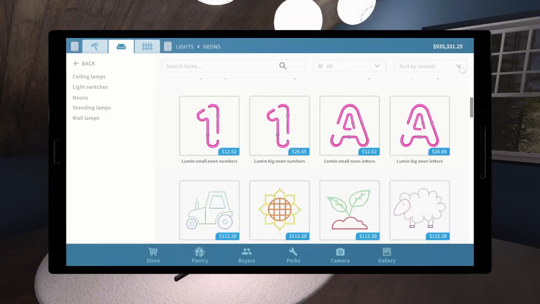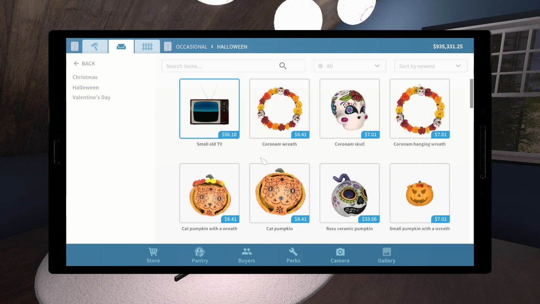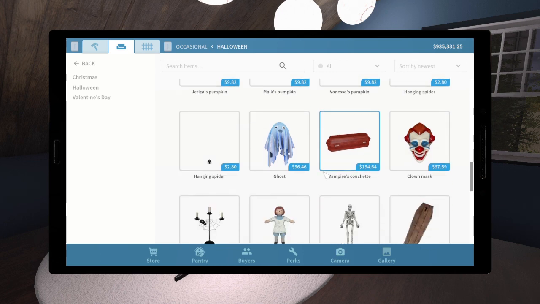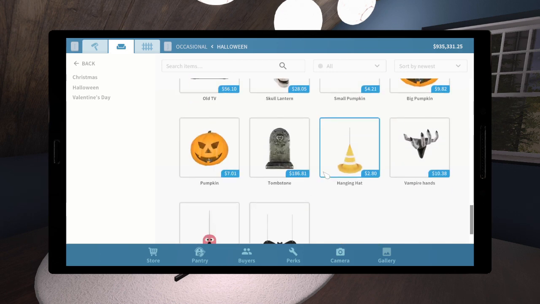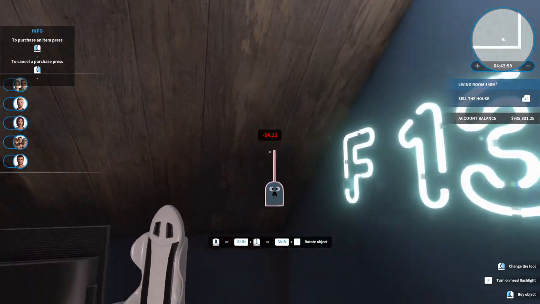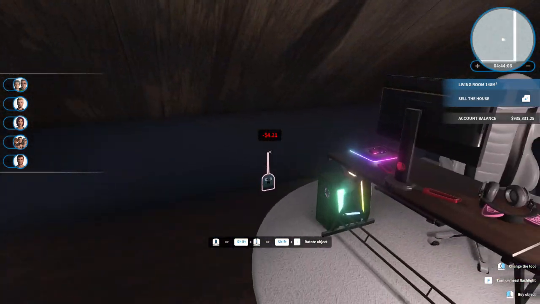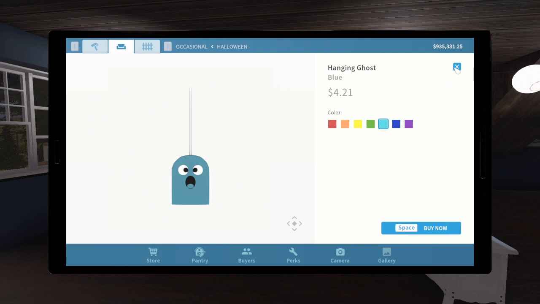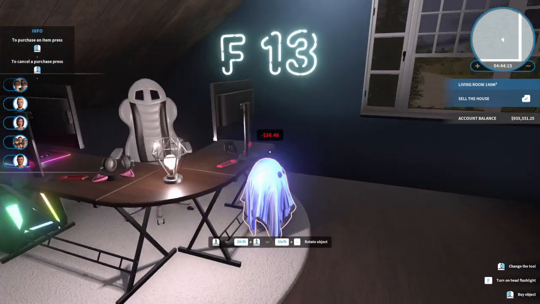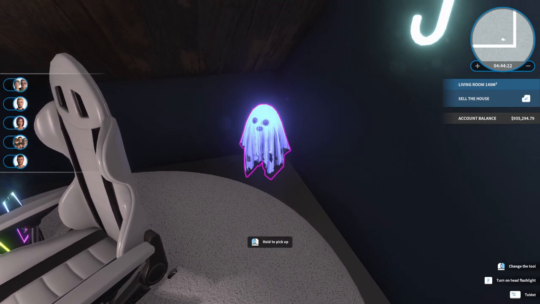We'll even do some spooky stuff. We'll do this ghost because it is magnificent. This ghost right here. Just hang it. Oh, it doesn't hang to the ceiling. That's so sad. No. All right. We'll do this weird ghost. Do you just sit here? Yes, you do. Let's put you in the corner. Boom. That's perfect.